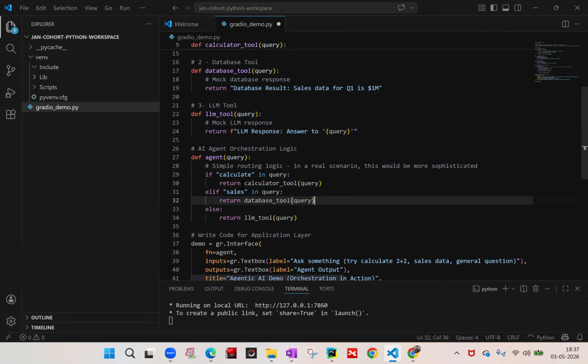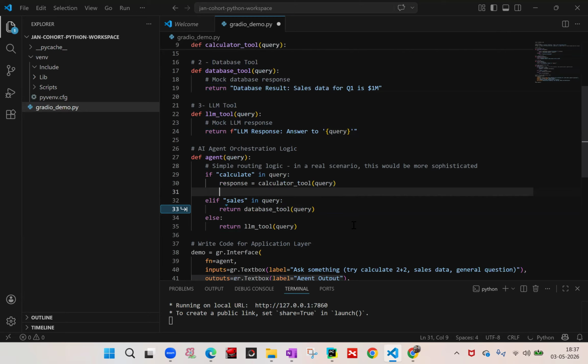Okay. Instead of return, we will write response. We will just capture the response first. Response equal to calculator tool, and it will catch the response. And there is one more variable which I want to keep, step, something like this.